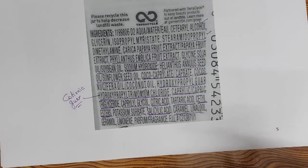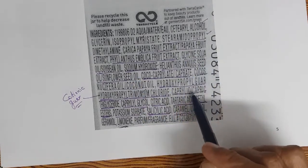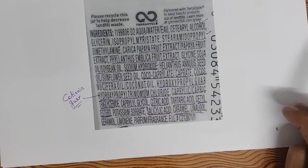Cetyl esters are very good emollients also used in this formula. So compared to a traditional rinse-off hair conditioner that just focuses on neutralizing the charges, the hair mask — apart from neutralizing the charge left on the hair using cationic surfactants and polymers — also has nourishing ingredients built into the formula, where it nourishes both the scalp and the hair.